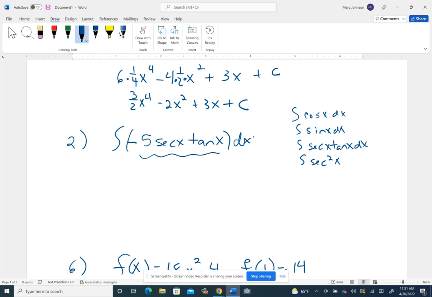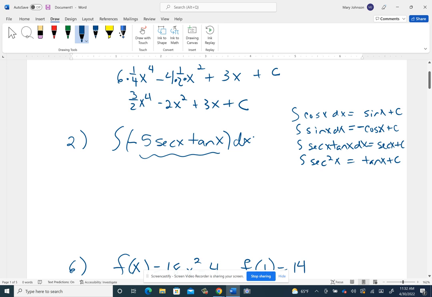And then you could potentially have cosecant and all of that, and those would just be the negatives of the others. So for instance, to get sine, it had to come from cosine, but the derivative of cosine would be negative sine, so I need to make that adjustment. There'll be a negative there. Okay, cosine had to come from sine. Oops, I didn't mean dx, I meant plus c. It had to come from sine, and the derivative of sine is cosine, so I don't need the adjustment. Secant tangent x is what you get when you take the derivative of secant x, and secant squared x is what you get when you take the derivative of tangent.